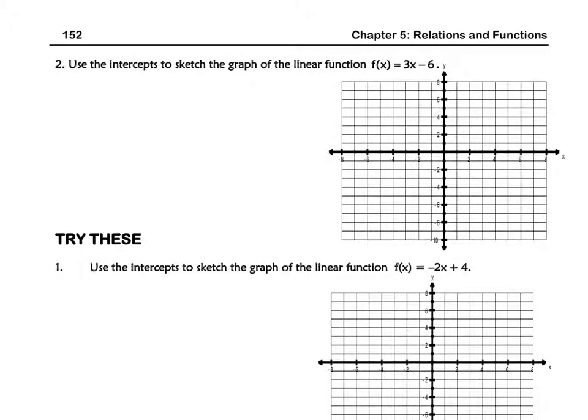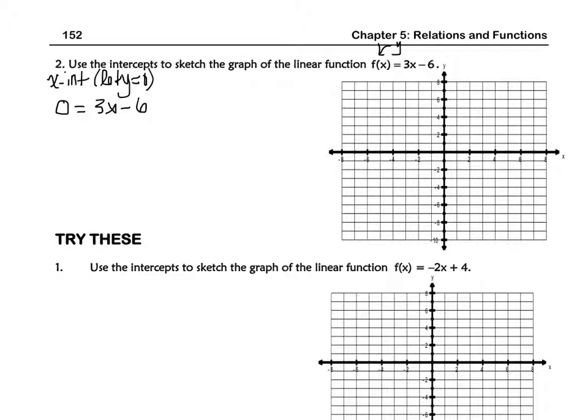So the next example shows you another equation, same idea though. We're looking for the x-intercept. We let y be 0. So the y in this case is the same thing as f of x. y is the same thing as f of x. So we would be solving 0 equals 3x minus 6. f of x is the function value or the y value.